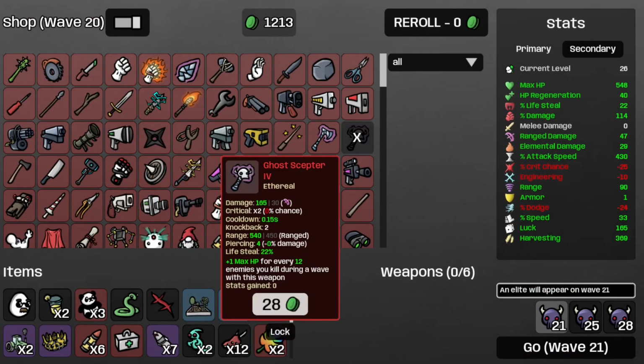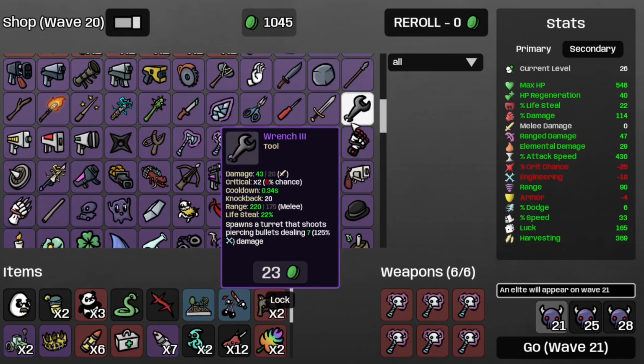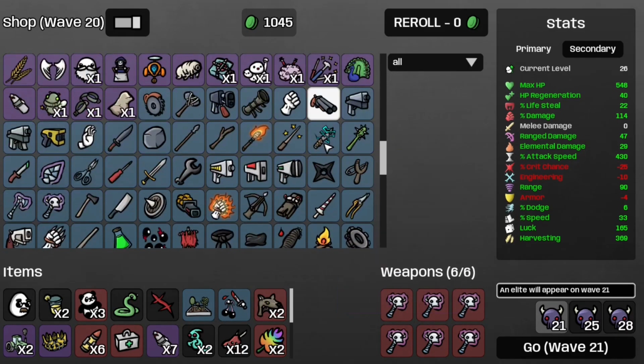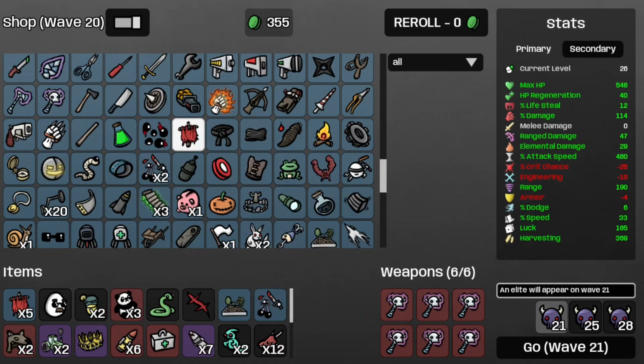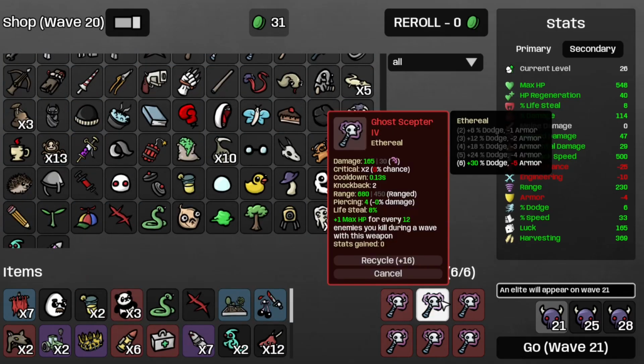Note up on Ghost Scepters. As per standard practice. So, let's see now, what to do, what to do. Oh yeah, banners, just so I can get some more range and attack speed. And then grab a tree.